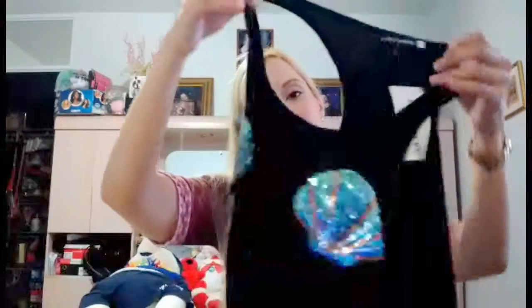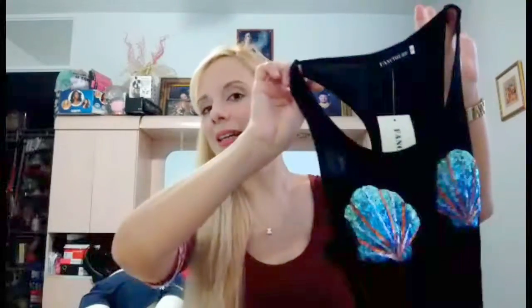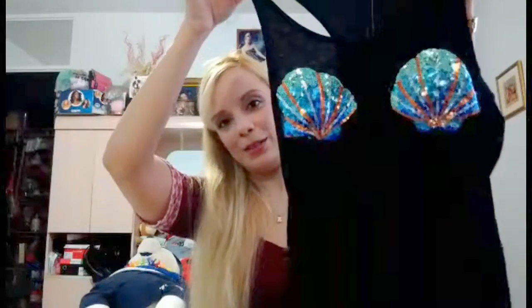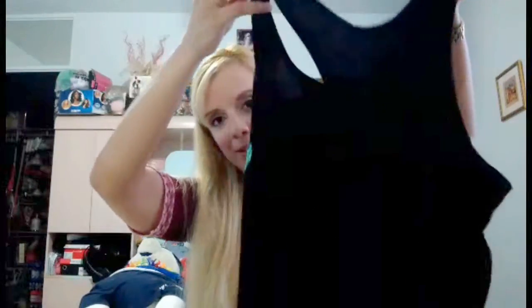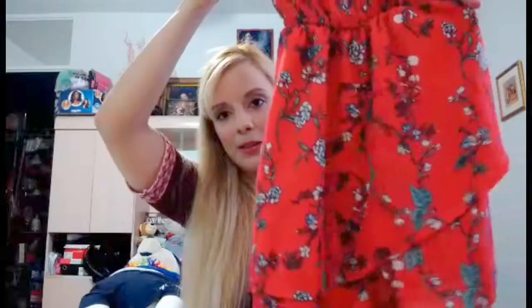The next top has some seashells — very cute, red. It's going to look very nice with a skirt. I'm going to wear it on my seaworld day. It looks like this, and the back looks like this. This is size small — very pretty. And the last clothing item is going to be this off-the-shoulder romper that looks really nice.